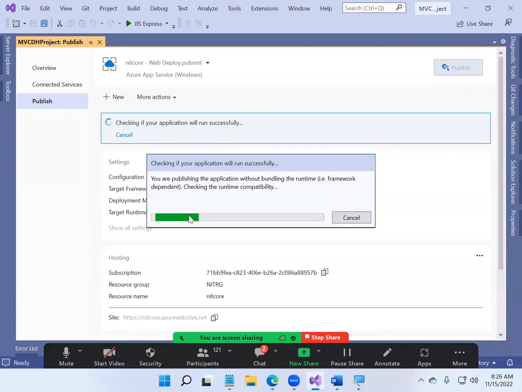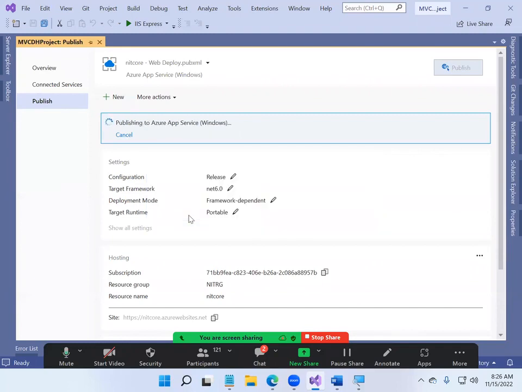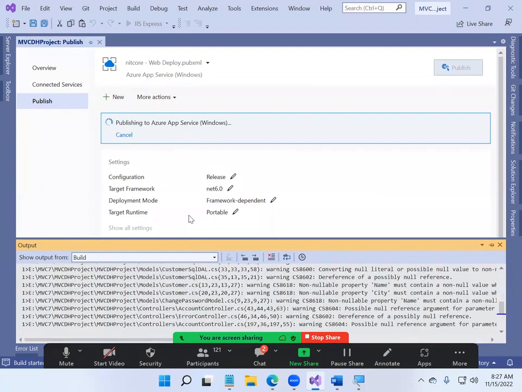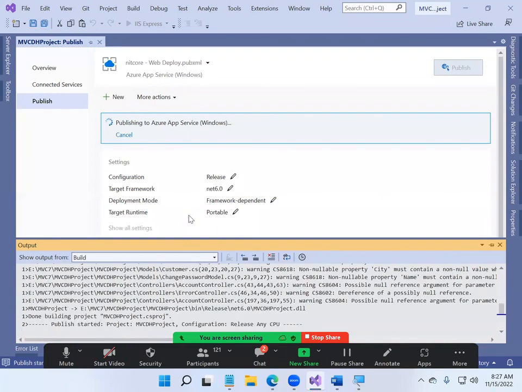It is checking the runtime compatibilities. It started the build of your project. At the bottom, you'll get an output window. It shows you the complete information. Build started. Publish started.